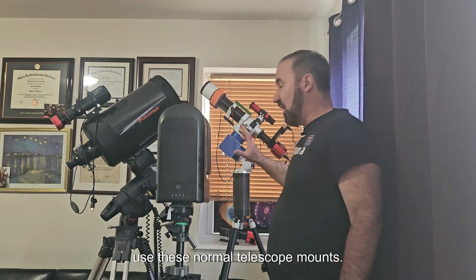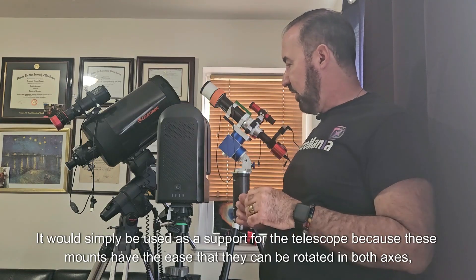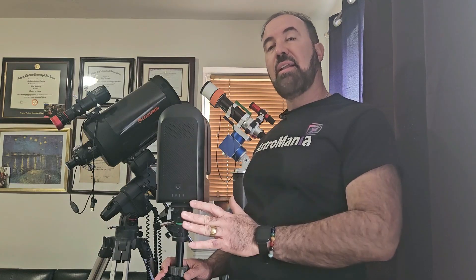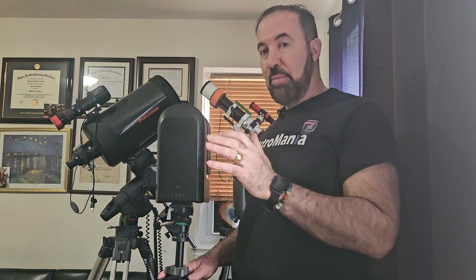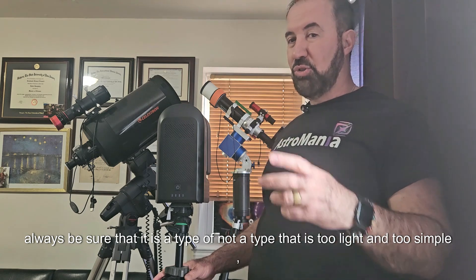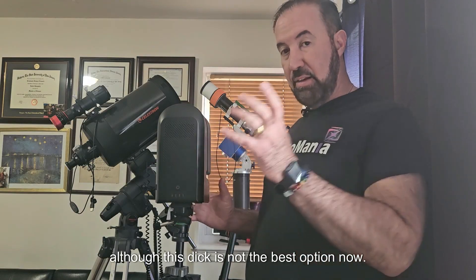You can also use normal telescope mounts. In this case, you wouldn't use the mount as a motorized mount — you don't have to turn it on. It would simply be used as a support for the telescope, because these mounts can be rotated on both axes and pointed north. I'm going to explain how to use it with this simple tripod type. It is not ideal — there is always some risk — but if we don't have anything else, we can use it, as long as it is not too light or too simple to support the weight of the telescope.